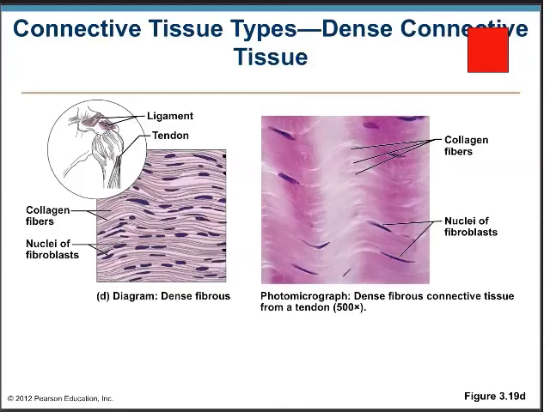The fibroblasts are the cells that make the fibers, and we find this again in ligaments and tendons, and we also find it in the dermis, in the lower layers of the skin. And again, it provides support and reinforces, in this case, the joints, and also helps to provide movement as it serves as a way for bones to attach to each other across joints, and also muscles to attach to bone across joints.